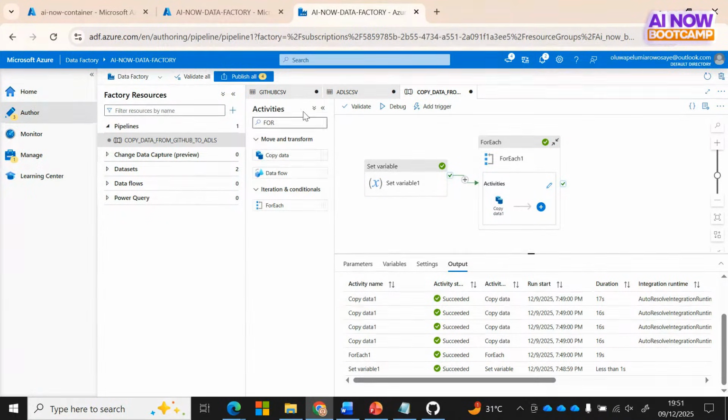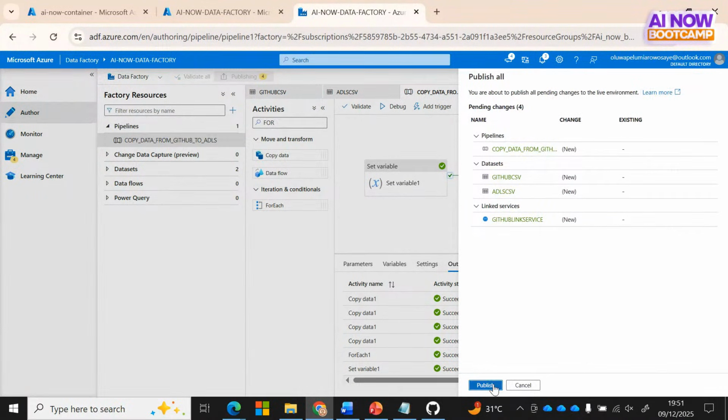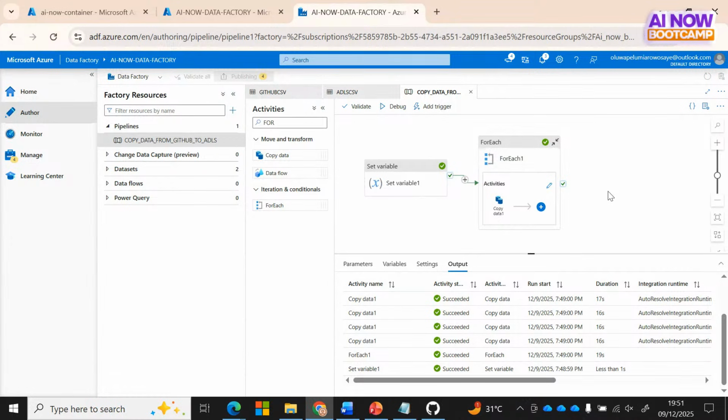So let's publish it. It's currently publishing. Publishing completed. If you close this tab now and come back tomorrow, you will meet this pipeline here. That is all we have for today.